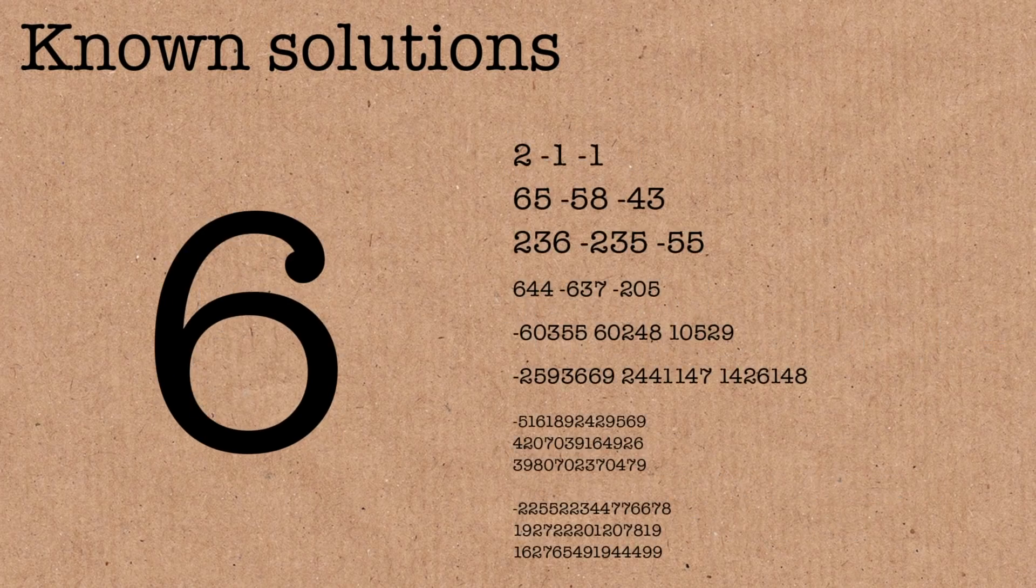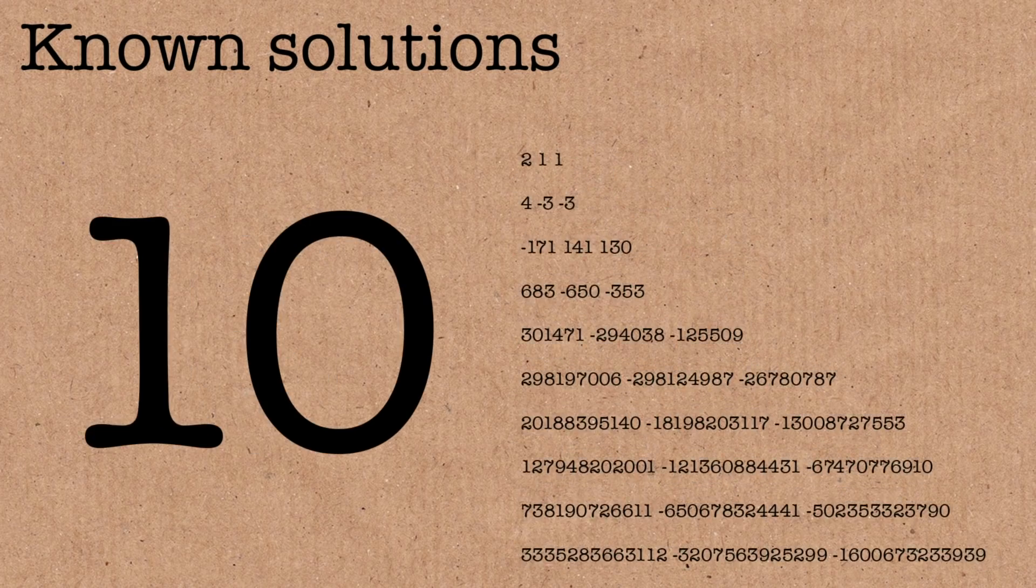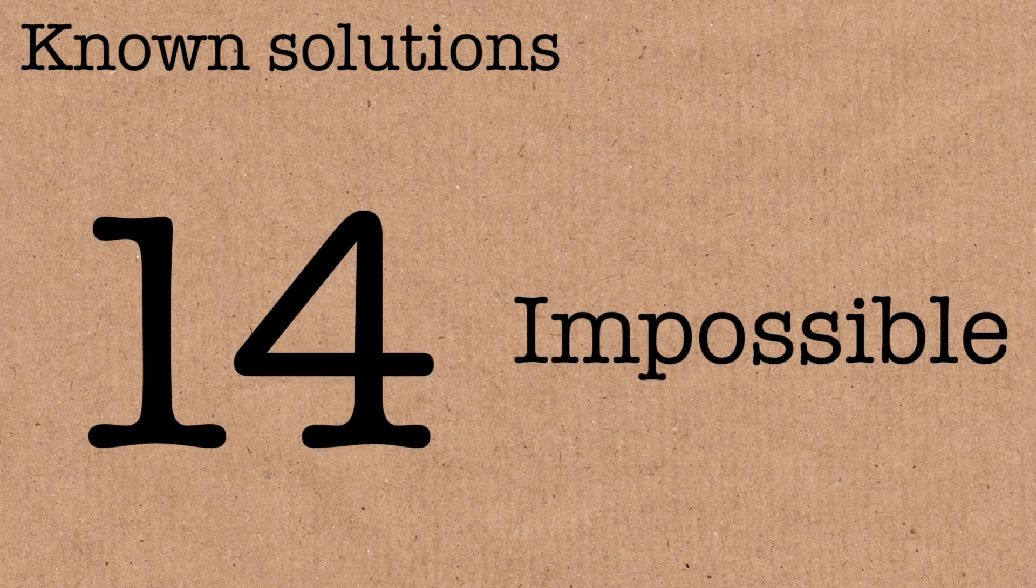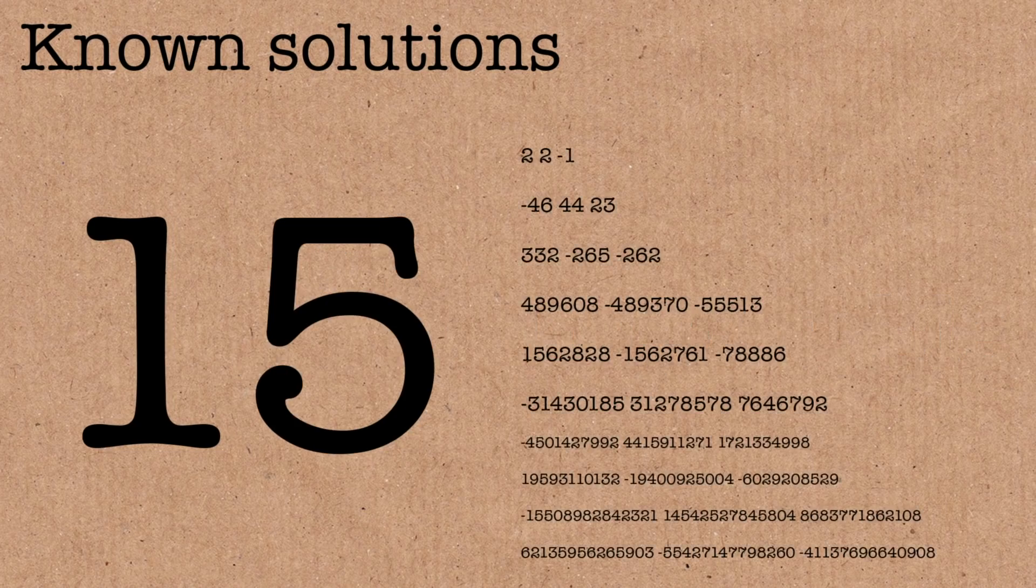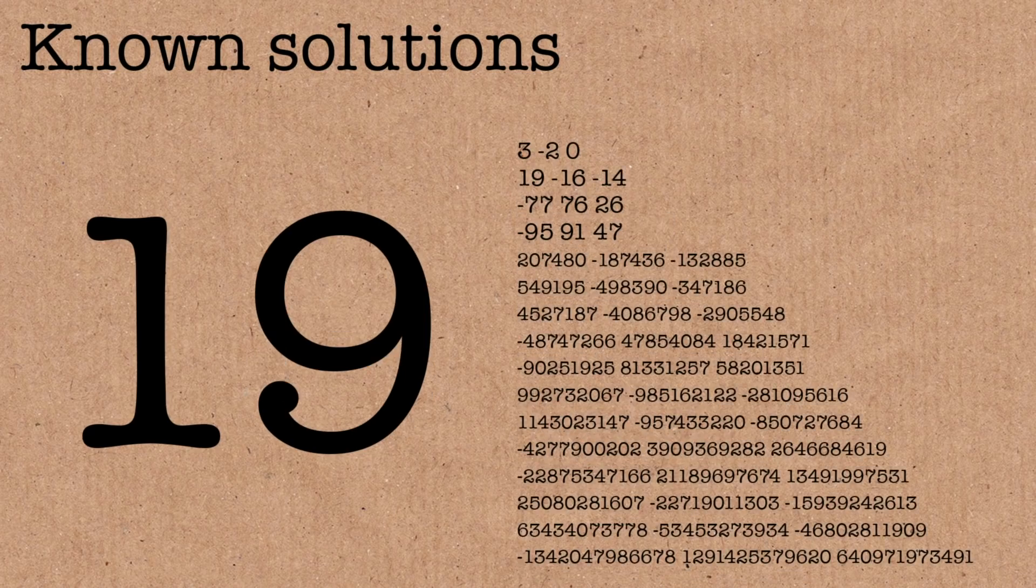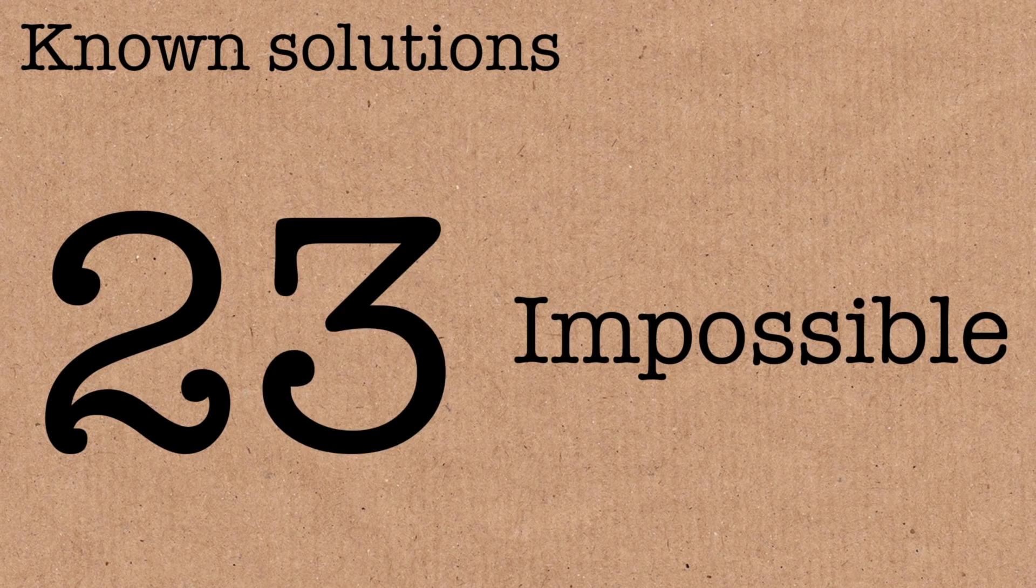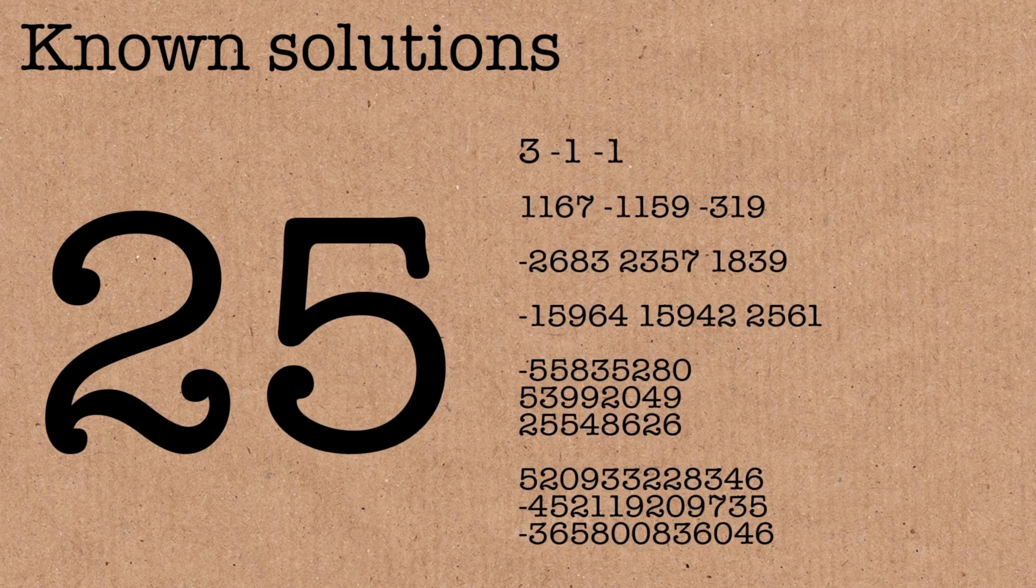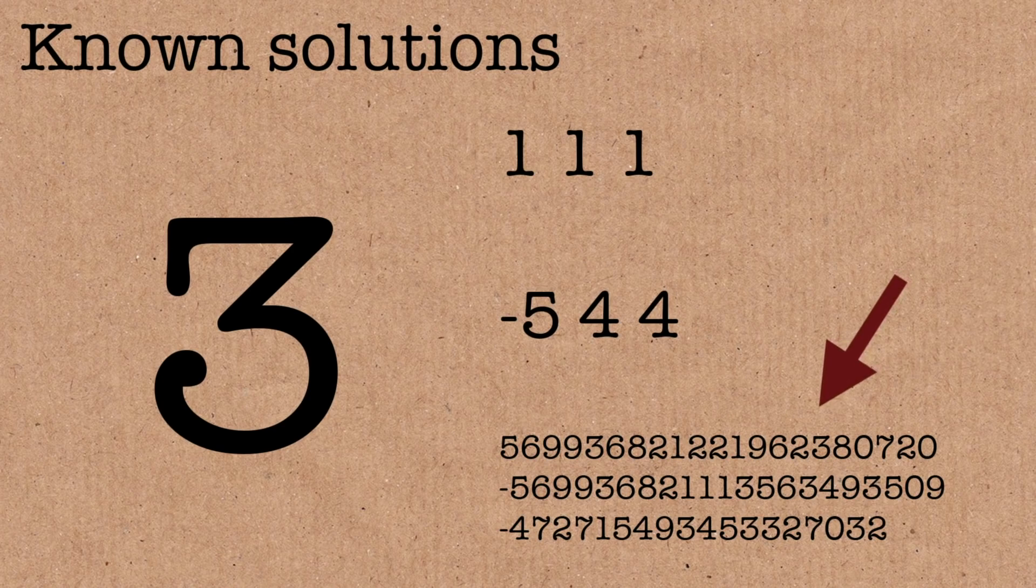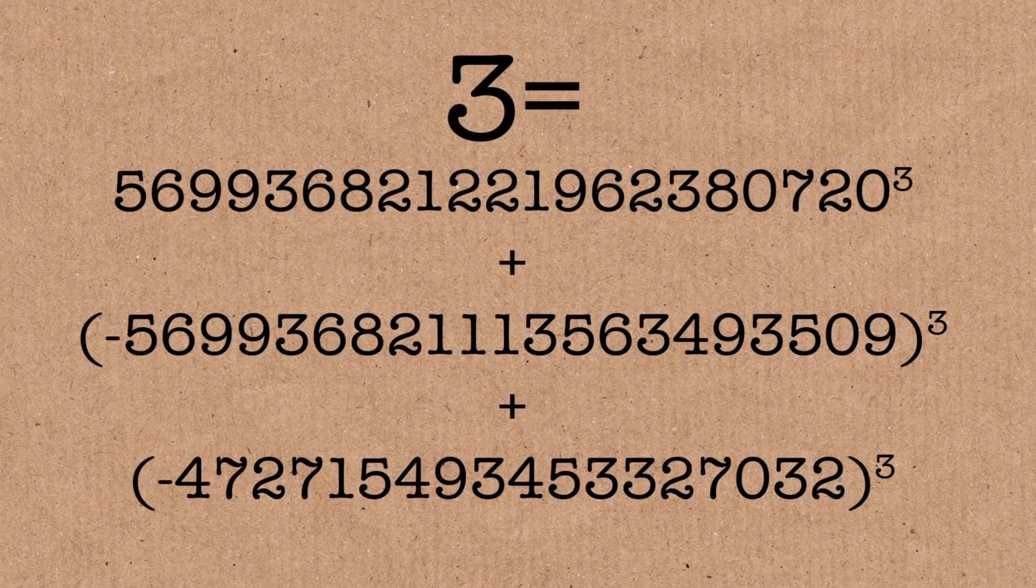Nevertheless, we think that there are infinitely many solutions, they're just kind of sporadic. So the conjecture is every number other than that special class has infinite number of ways to express it as a sum of 3 cubes. And there's even kind of a conjectured density. What's special about 3 is that it has the lowest expected density of any number up to 100. So it's not so surprising that this one was hard. Nevertheless, we did have to go much further than we would have expected to find the third solution.